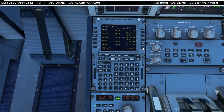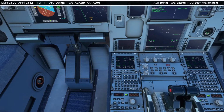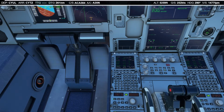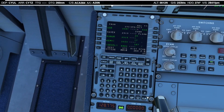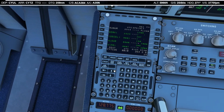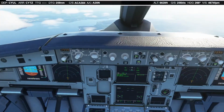Air Canada 384, just for your information, Montreal 1 departure is runway heading. Climb to 5,000 and expect the vectors for your route. You turned on departure. My bad, sorry. Probably caused by the FMC from FES 2020. Just make sure that there's discontinuity between your SID and your first waypoint next time. Will do. We'll verify next time. Thank you. I want to go direct to Kenvy. Thank you. Direct. Thanks. That was a bit of an oops.